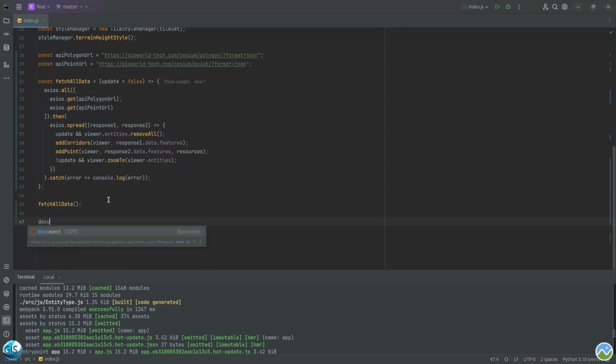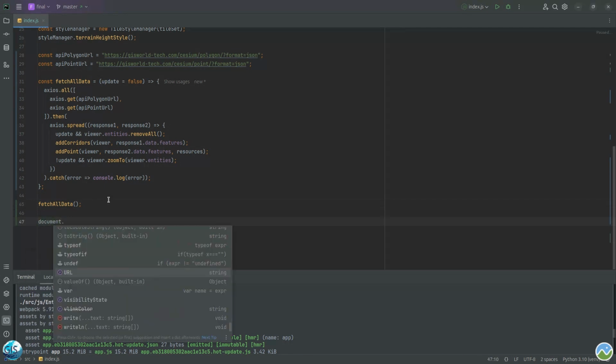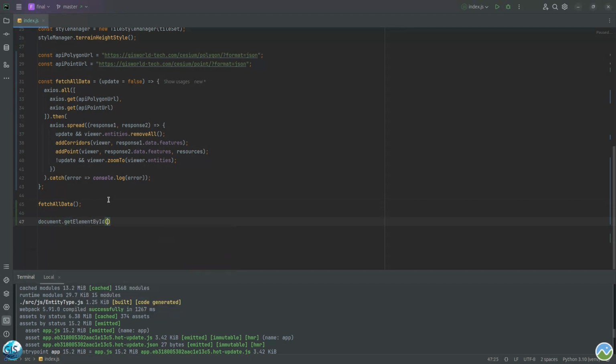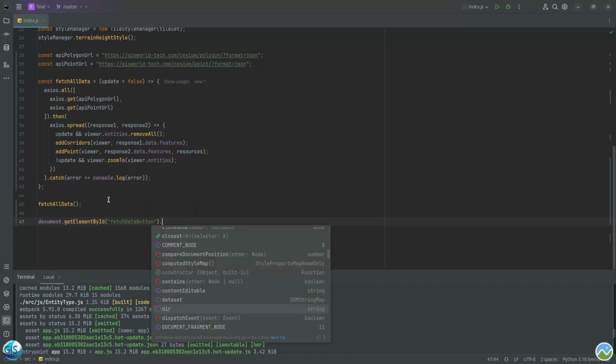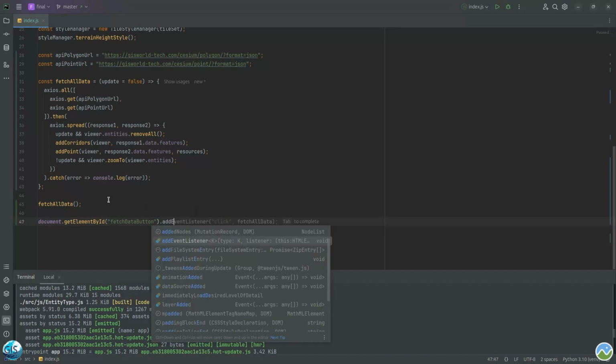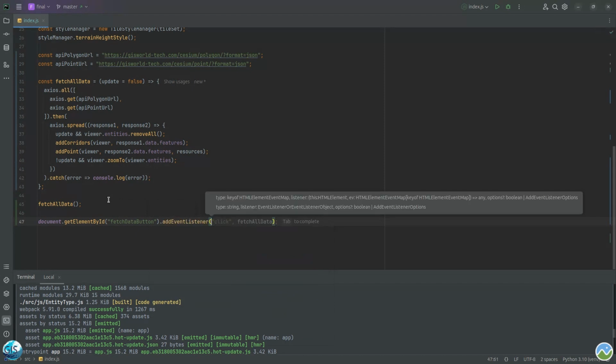So document.getElementById, fetch data button, addEventListener. Then it should be click.